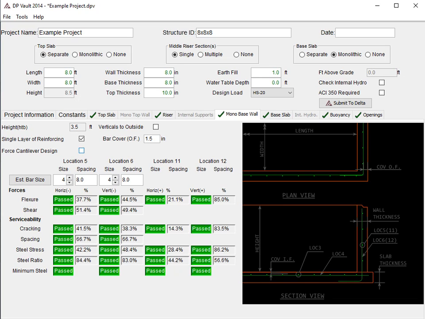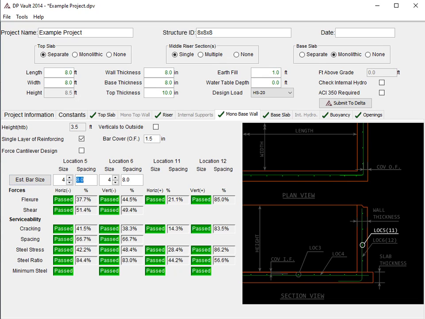This checkbox for forced cantilever design would be to force the wall to be a cantilever from the floor slab. You would check this if you had large pipe openings. Let's just assume we're designing a vault that does not have large pipe openings at this point. You'd estimate bar. Looks like number 4's work at 8.